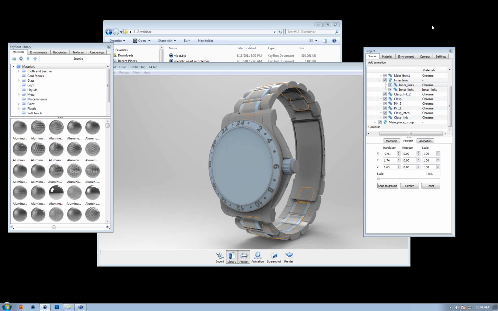Okay, apparently the sound is not so good. Give me just a second and we will get a better sound system on here.